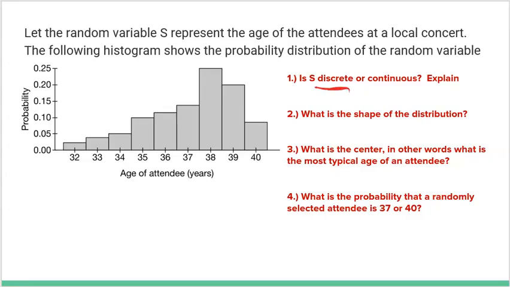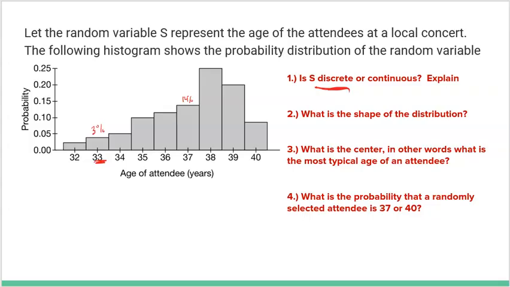But this is certainly discrete. Why? Well, once again, I have a list in front of me of all the different ages. Cannot be more, cannot be less, and there's no decimals here. Each outcome, for example, 33, has a probability associated with it, looks to be around 3%. The outcome of 37 years old looks to be around maybe 14%. But each outcome has its probability associated with it. That's an instant sign of a discrete random variable. What is the shape? Well, once again, pretty easy to see that the shape is skewed to the left, where the outcomes on the lower end are less likely than the outcomes on the right end.